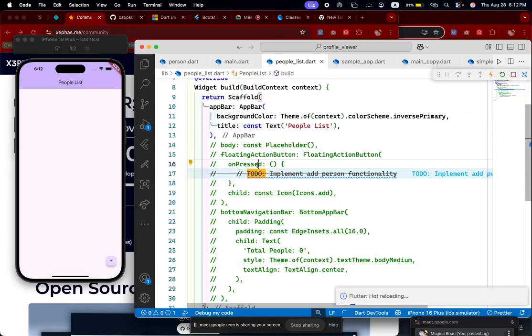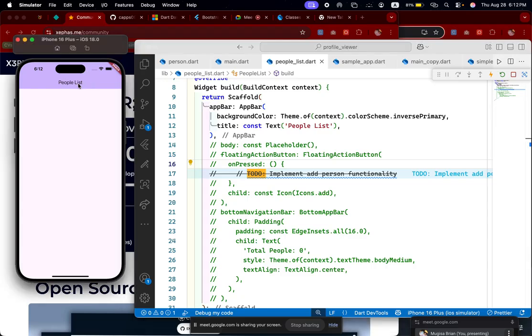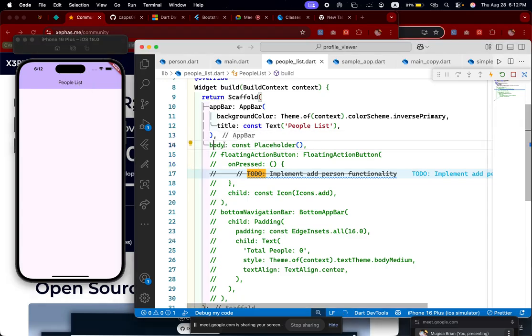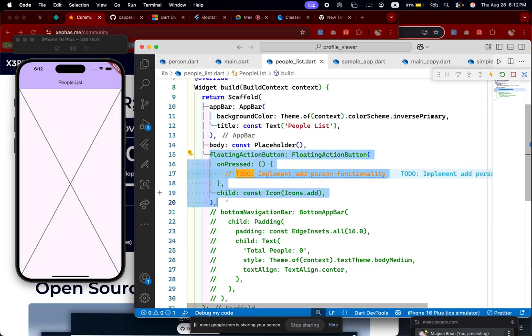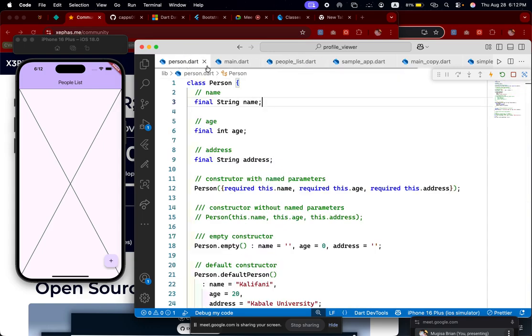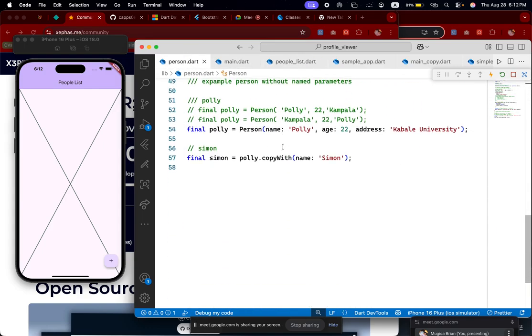So app bar is this thing at the top here with the words people list. Then we come to the body, it is this X that you see here. Then we come to the floating action button. So all these you can see, like I told you, everything is classes. So all these are named parameters still, like we showed earlier when we had named parameters in our example.